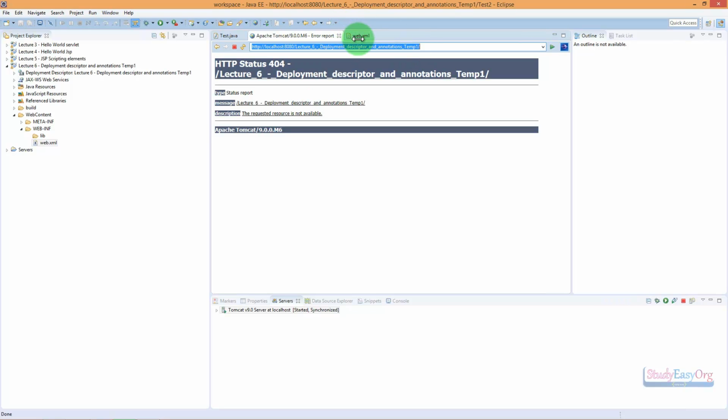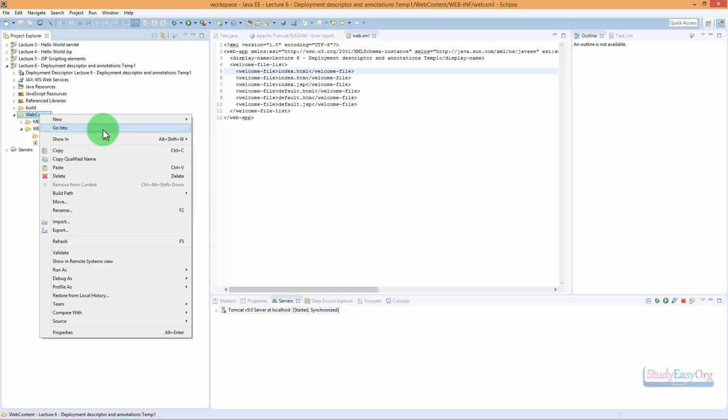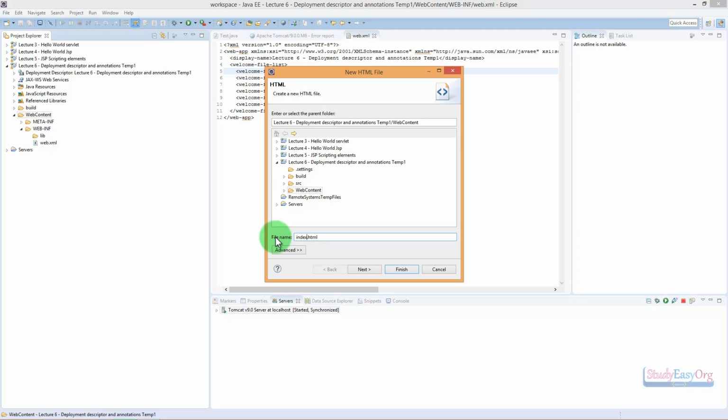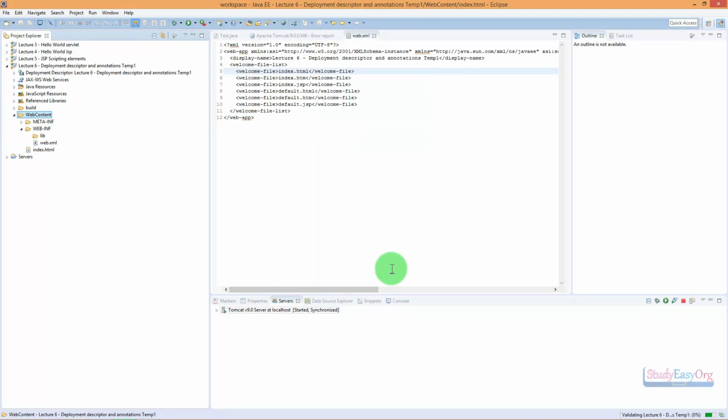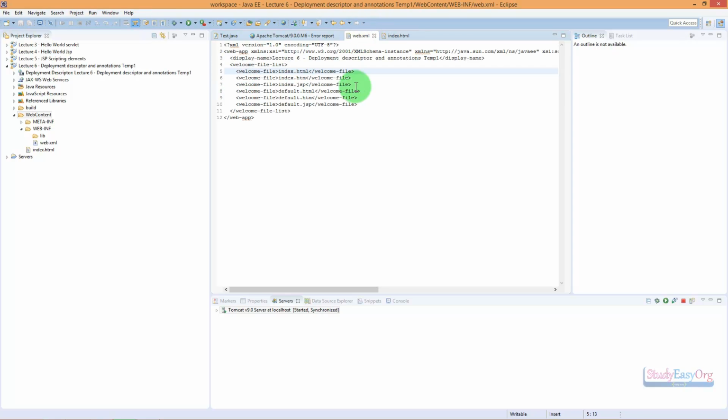So let me open the deployment descriptor. Now inside this deployment descriptor there are a couple of files which are listed, and among all these files, no file is present in our project. For example, if I create a new HTML file by the name of index.html and click on finish, and inside this index.html I simply type in welcome, this page will become the welcome page, as the name of this particular file is listed as a welcome file under the deployment descriptor.